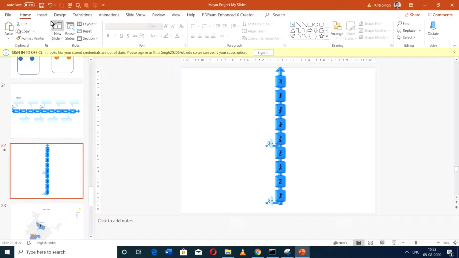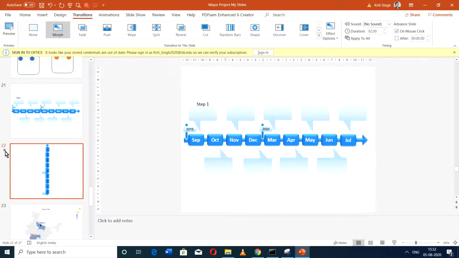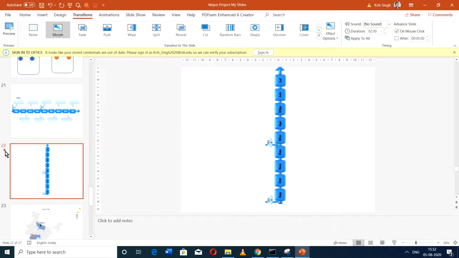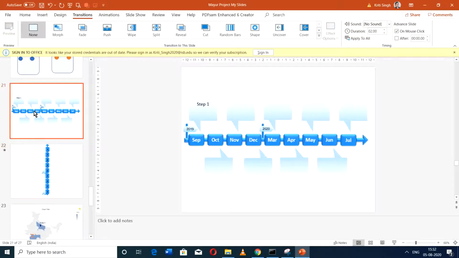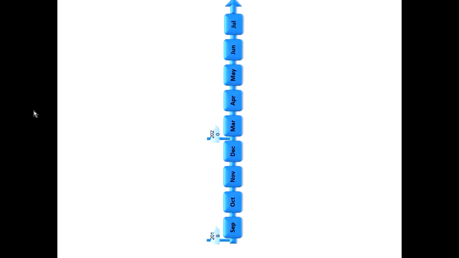Now I go to, I've already applied the transition. I think the transition is already applied. Just going to remove it. I'm going to go to Transitions, click on Morph. The small star appears. If I click on the small star, it'll show me how this particular transition occurs. So if I press Shift F5, it shows me the kind of movement that I want.